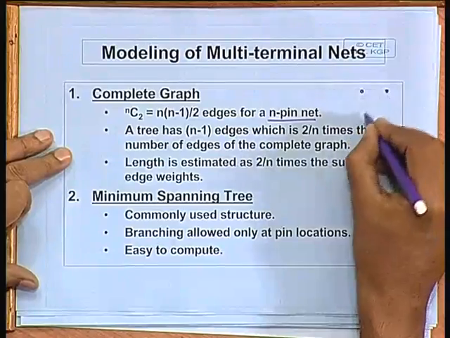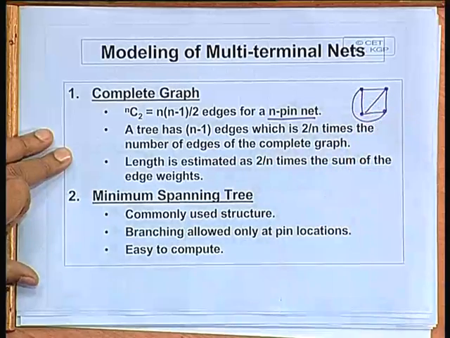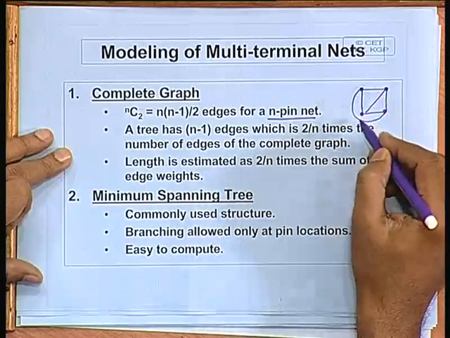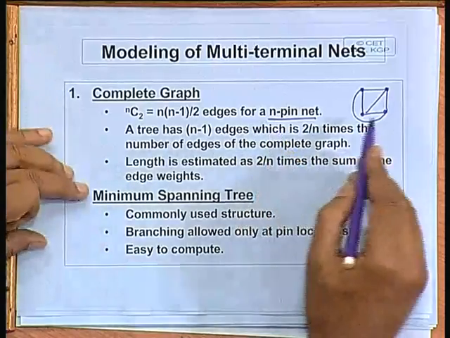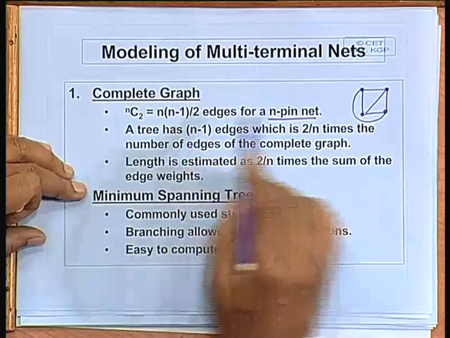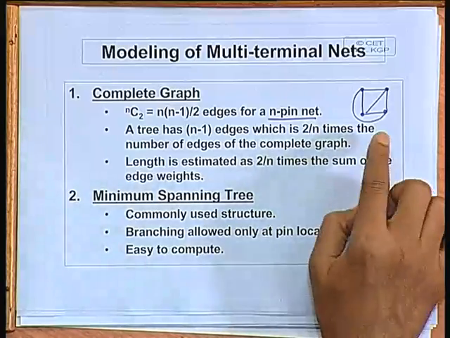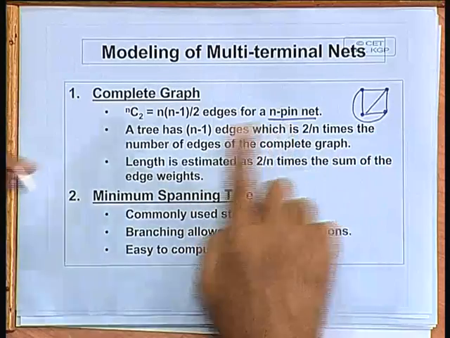Suppose if it is 4 nodes, you connect them like this. So, it is a complete graph. If there are n pins, the number of edges will be n choose 2, or n into n minus 1 by 2, in this graph. But you recall, in practice, if I have n number of pins to connect, my interconnection topology will be a tree. There is no point in having a ring or a cycle in my interconnection, because I have to connect them anyway. That will be a tree typically. A tree connecting n nodes will have n minus 1 edges.